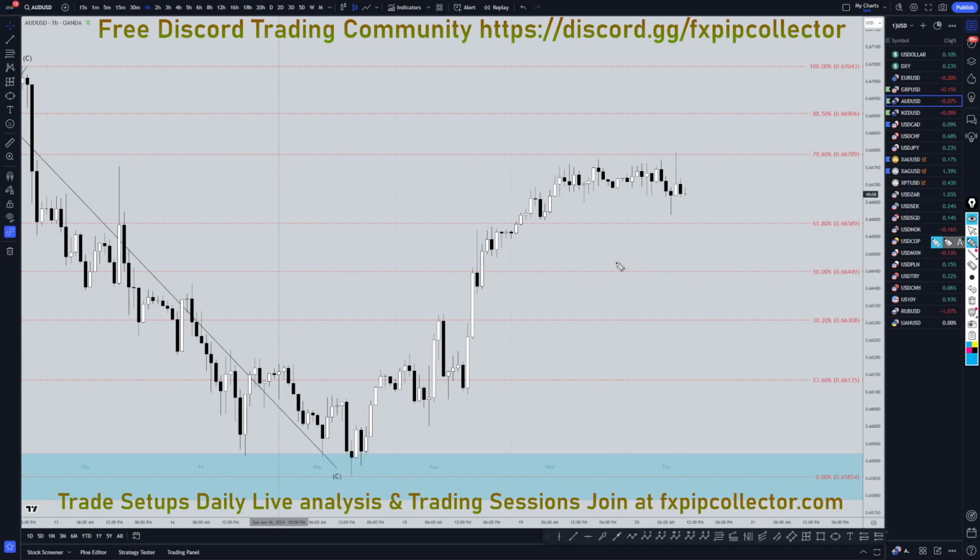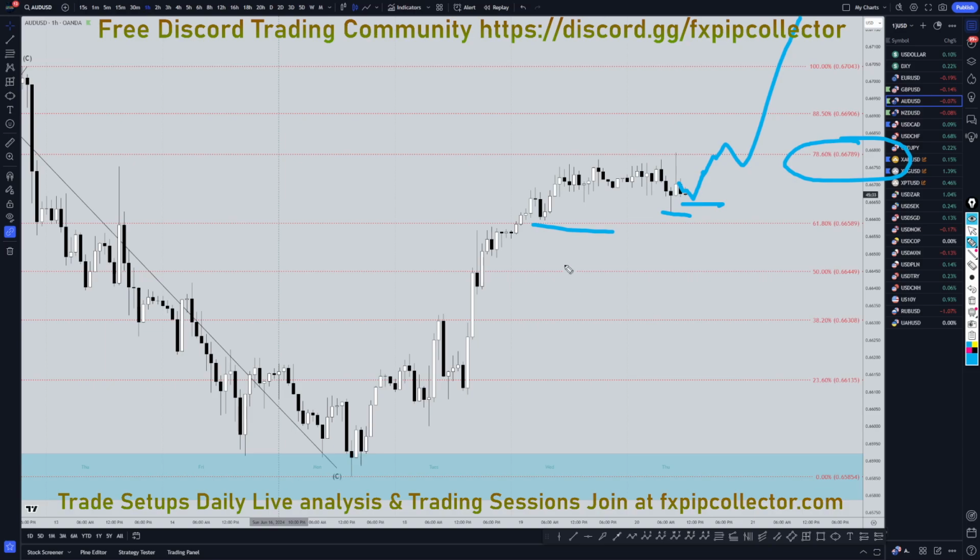On the 1 hour time frame, yeah, it definitely is respecting the fib level a little bit, but we don't even have any break of structure. My break of structure level would be right here. If it does break structure, then anything below the 1 hour time frame, you can start looking for shorts. If it doesn't break structure, I would still be looking for longs, because just because we're at the 78% doesn't mean it's over. It could easily make a higher low, higher low, higher low, and just keep on trending up.